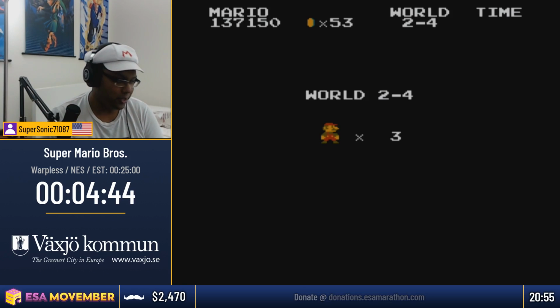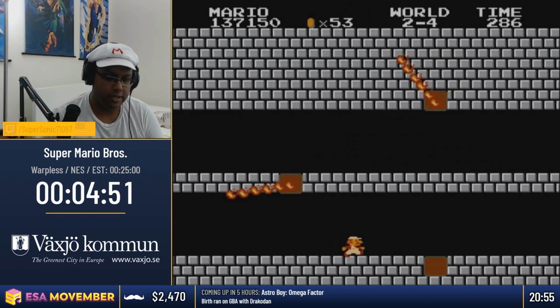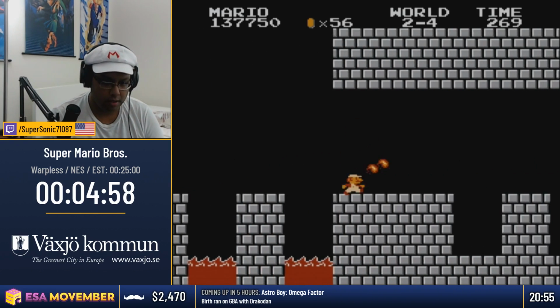Alright, so we got 2-4 coming up. So now that we have fire, we can actually go for a fire kill on Bowser. And it takes 5 fireballs to kill him. So we're gonna see if we can get a decent pattern here.